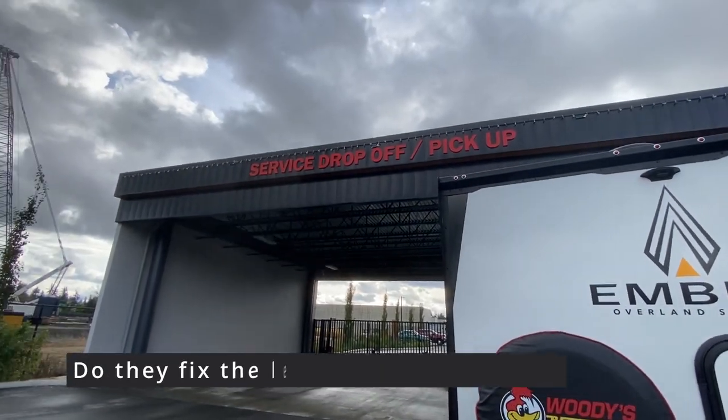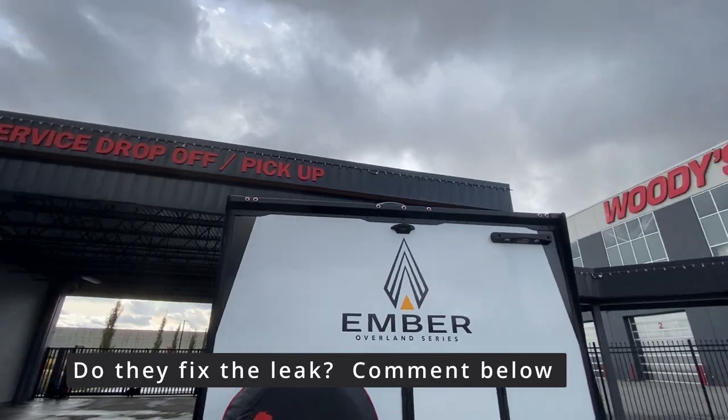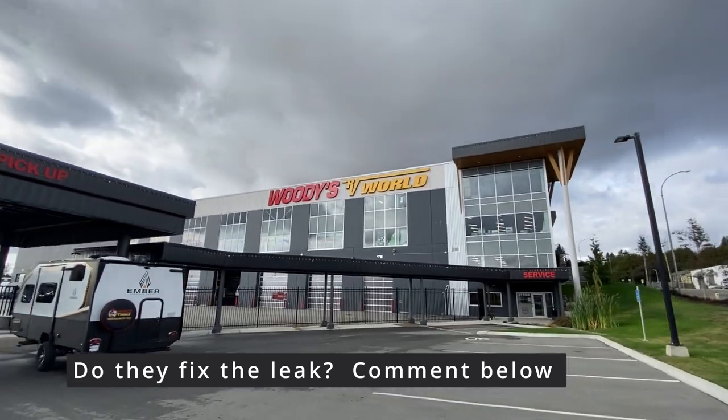Well, there's dark clouds over the service department. Hope that's not a bad sign. Bye-bye.